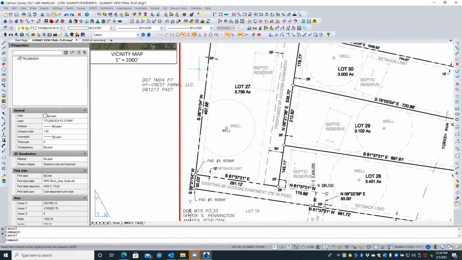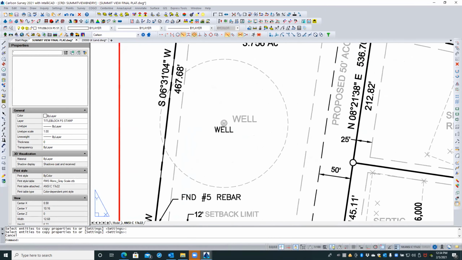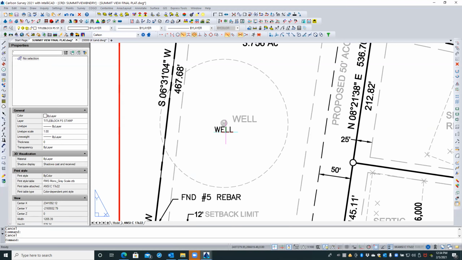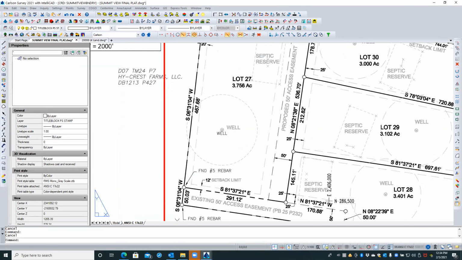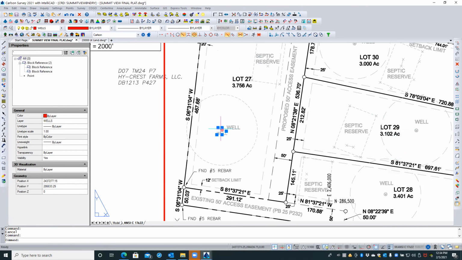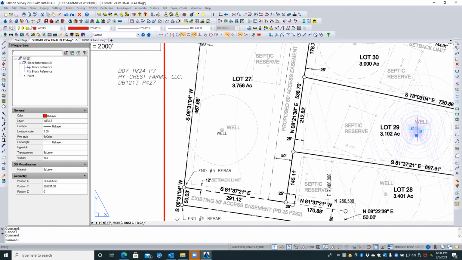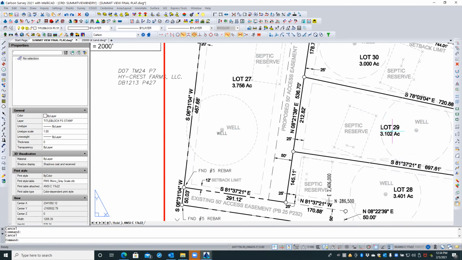So I'm going to do this. Whoops. What is this? Ah, that's the point. So we, wells, wells.